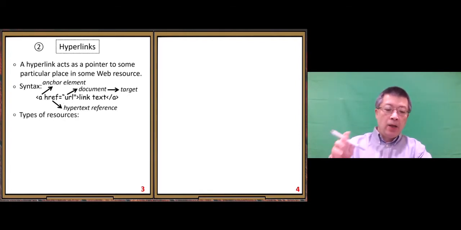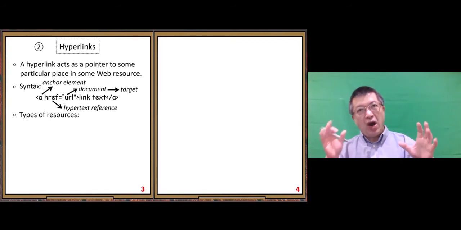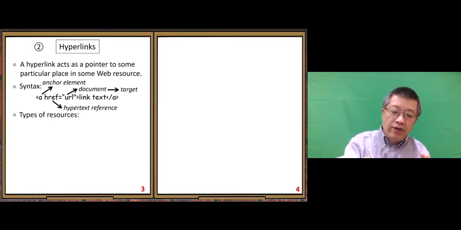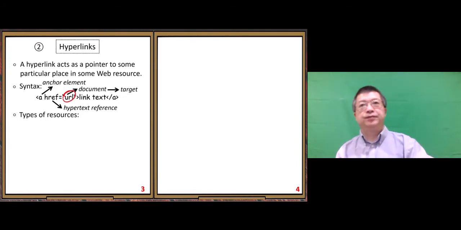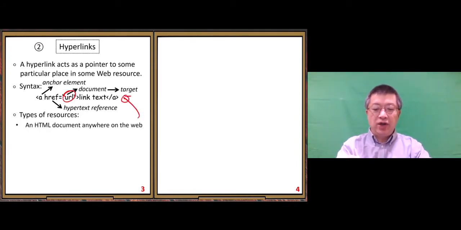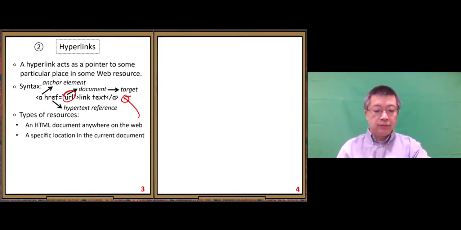All right. Types of resources. Let me describe the resources we can use for this URL part. The first type is what we are talking about here: an HTML document anywhere on the web, given by a URL. The second type is a specific location in the current document.